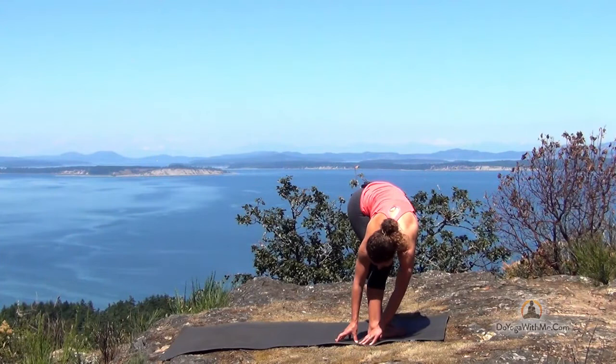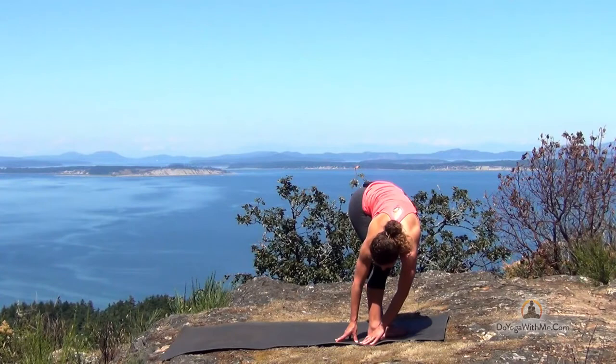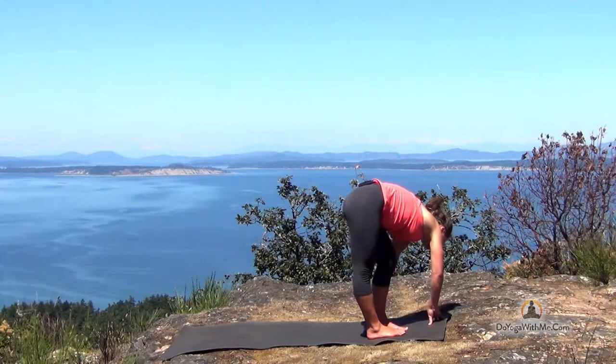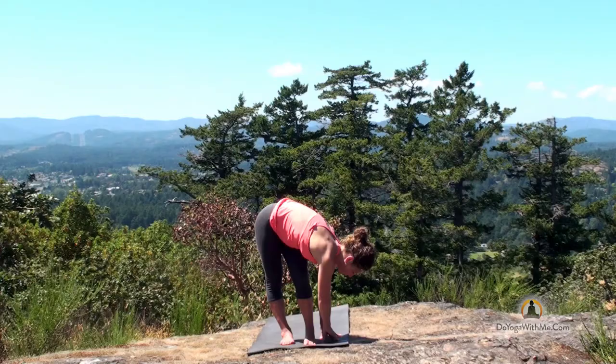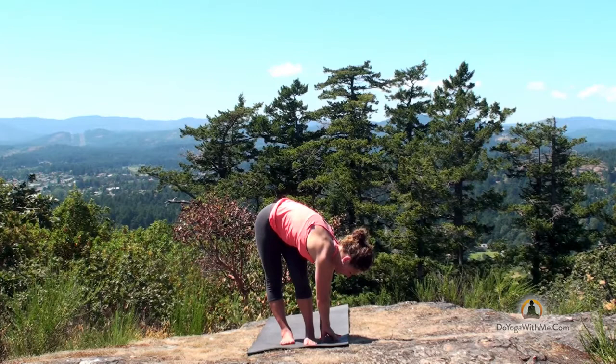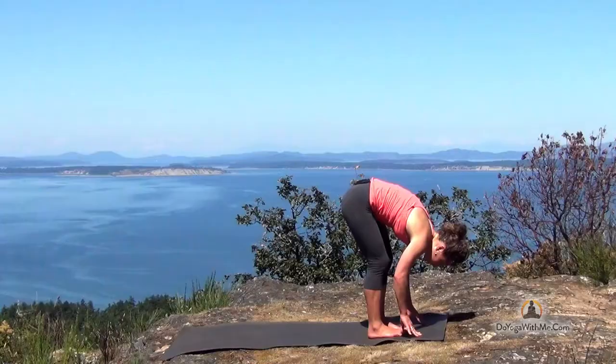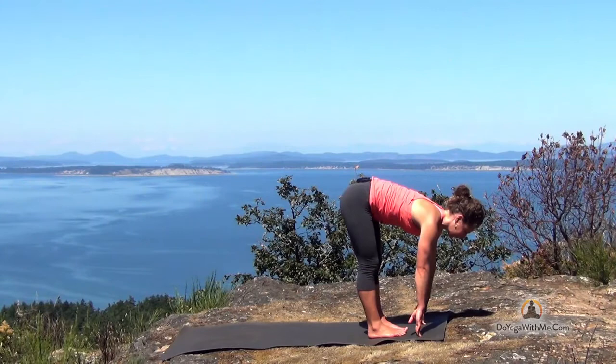Walk your hands all the way around to the right side of your mat, back behind your right heel. Push your right heel and your left heel firmly down in their positions. Come back to center and soften both knees. Inhale to come halfway up. Now deepen the bend in your left knee and straighten your right leg. Walk your hands as far as you can over behind your left heel. Try and maintain the position of your feet. Come back to center, soften both knees. Inhale now, come halfway up with only your fingers staying on the floor and your chest moving far away from your thighs.